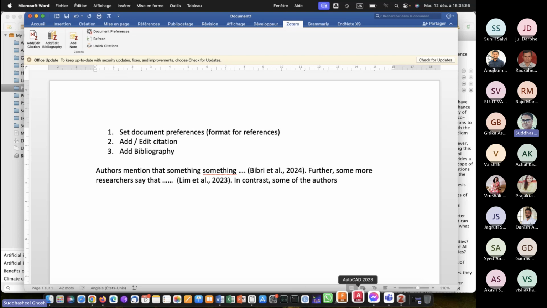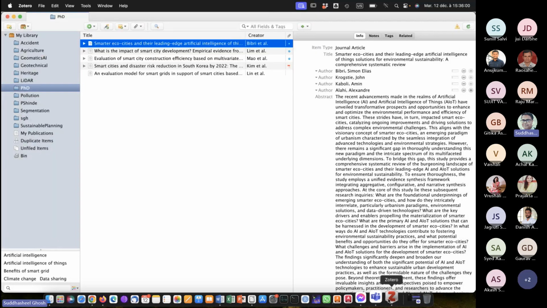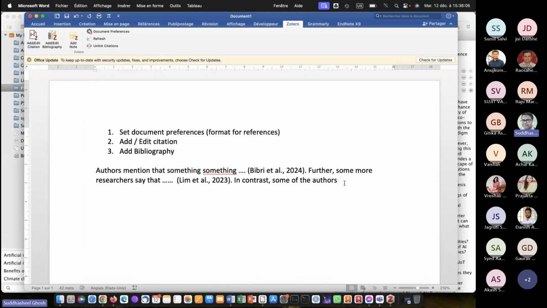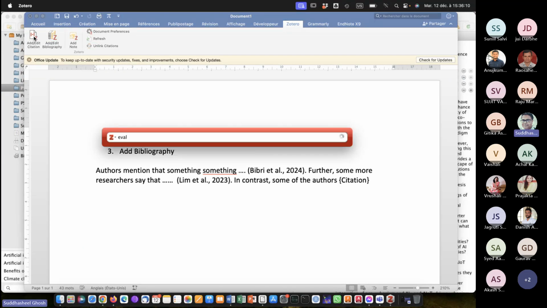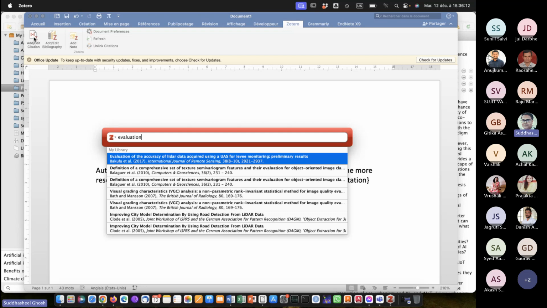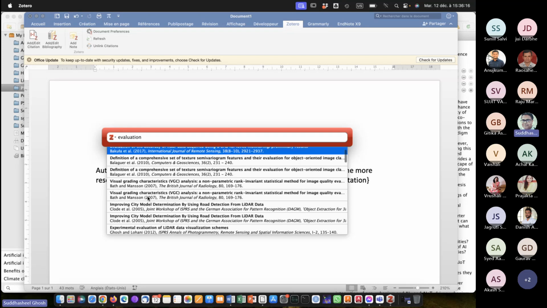So similarly, for multiple perspectives on the same topic, we are going to refer. Let me add one more paper, evaluation. So there are multiple papers on evaluation.